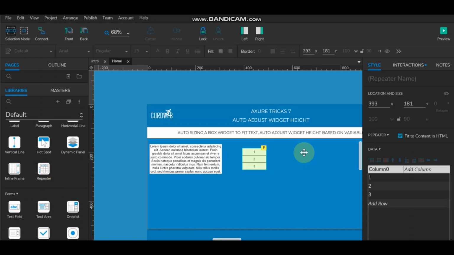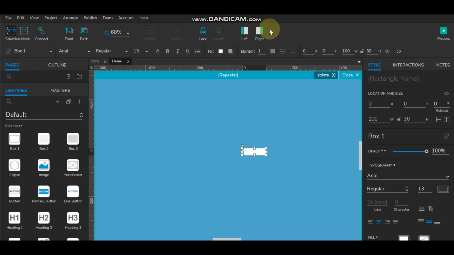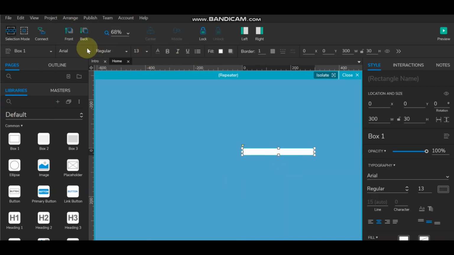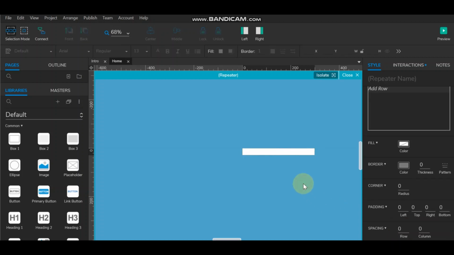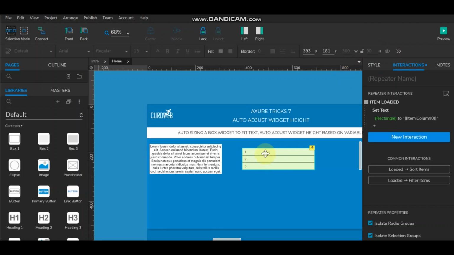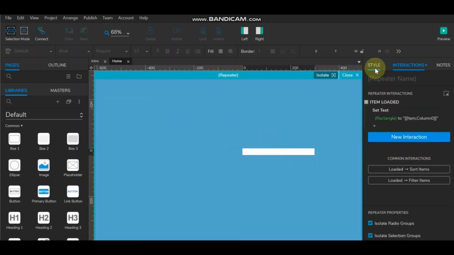I'll go to the repeater. Now in the repeater, we can enter the repeater value, it is column 1, and I'm adding a dummy text in the repeater.